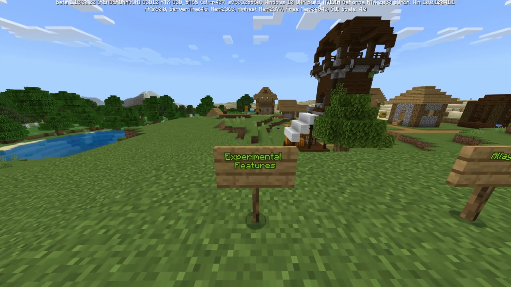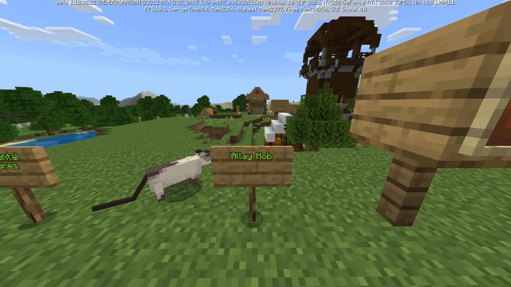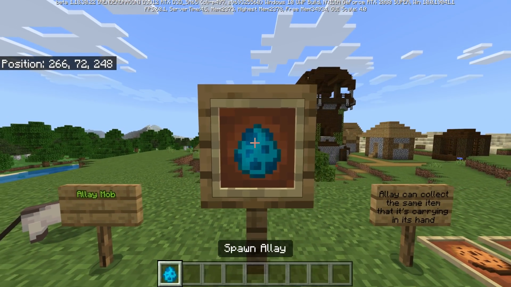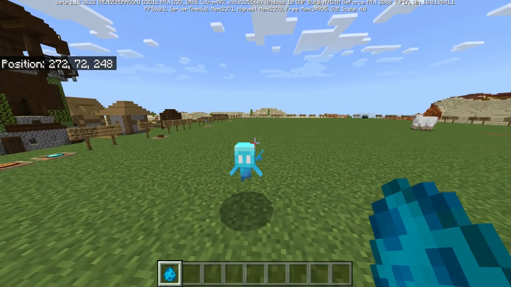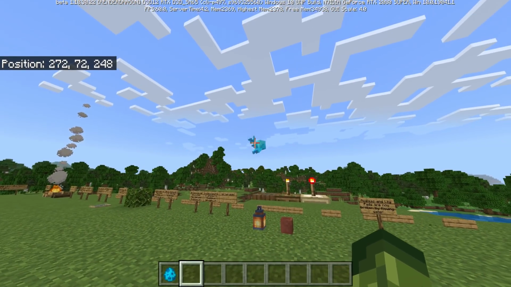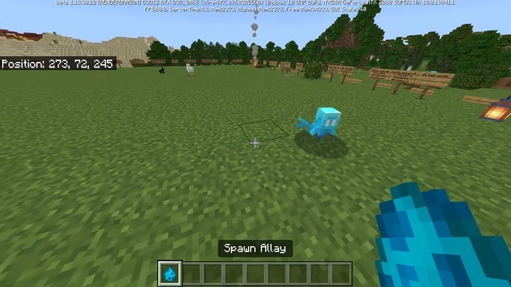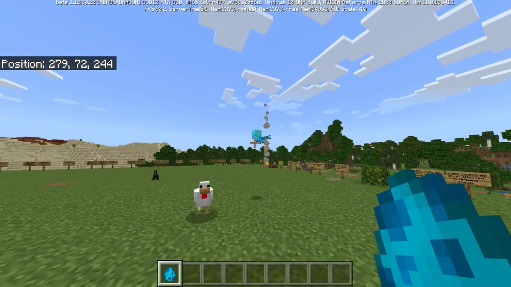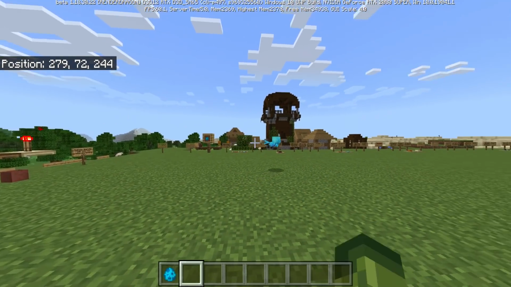Starting off with experimental features. Yes, the Allay Mob is here for Minecraft Bedrock Edition. And I have to admit, this is one of the coolest looking spawn eggs in the game. This is the Allay. This is the Minecraft Live Minecon Mob Vote winner. There is a few things that I'm going to teach you about this. It currently doesn't have any sounds. So again, it's still a work in progress and subject to change.